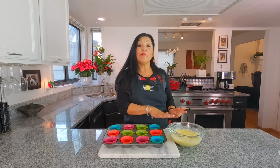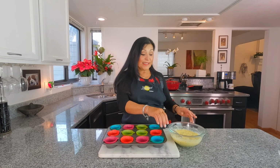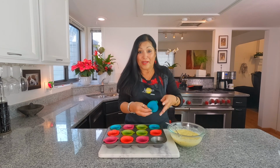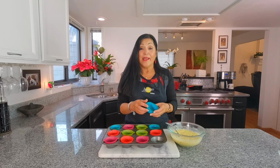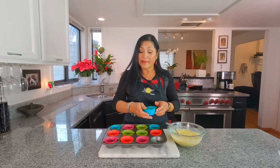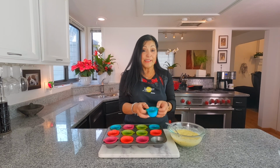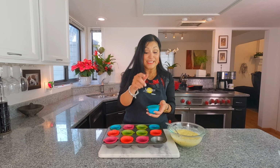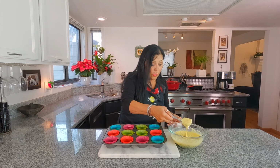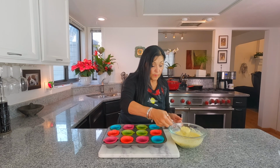Okay, my mix has been resting for about 3 to 4 minutes, so we'll get started. And what I'm using, I just gotta tell you, these silicone cups I love. My Sammy Jo, my daughter-in-law, got these for me years ago, and I just love them because once you fill them, you don't have to spray them, you don't have to do anything. You just fill them, and then once it's done, it just peels right off, and you'll see here in a few. So I'm gonna do this recipe now. So let's fill them up.